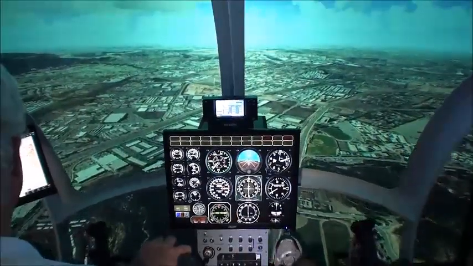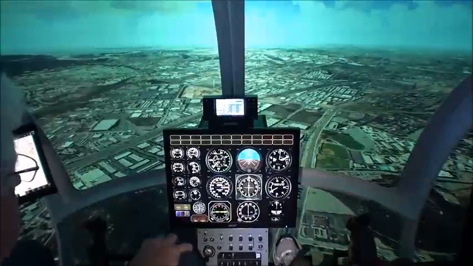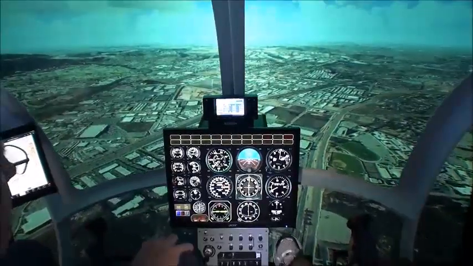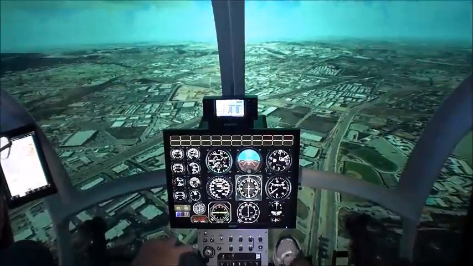Outer marker going off there. Okay, we're at the outer marker, continuing inbound.